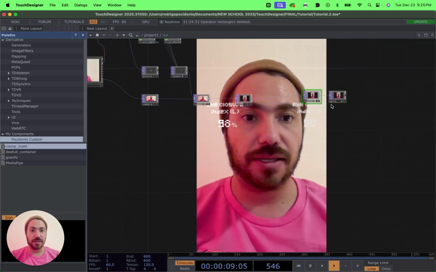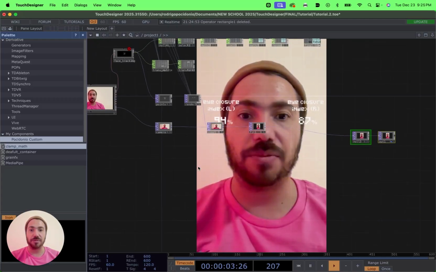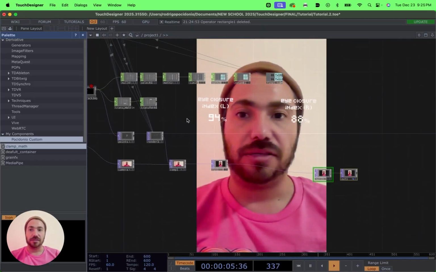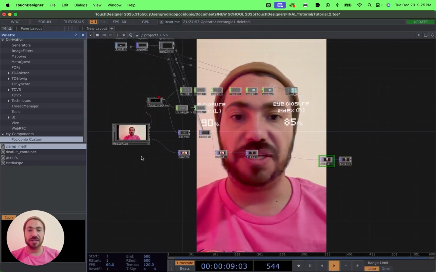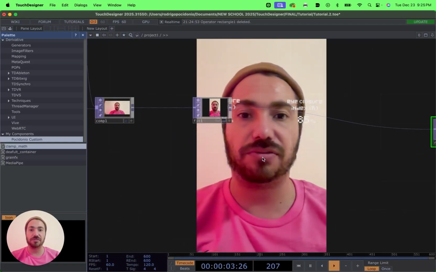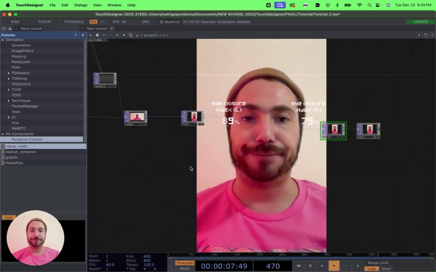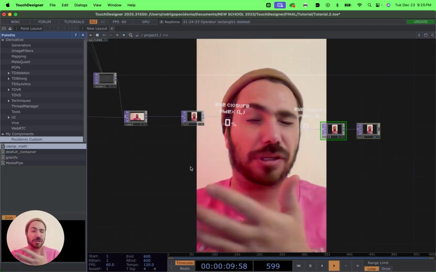Because there's different resolution here, because here we're working with the camera and with the information from MediaPipe. So until here, everything is in different resolution, and then I'm using this fit to change the resolution. Now I'm only using TOPs, not visuals from the camera.